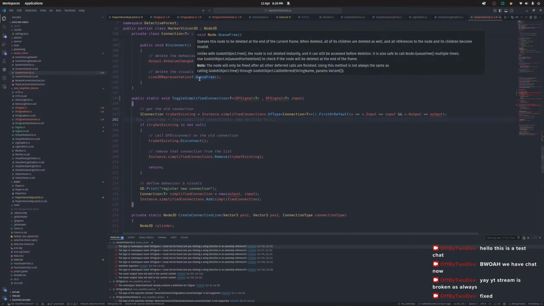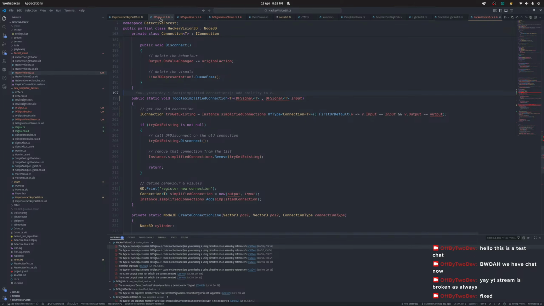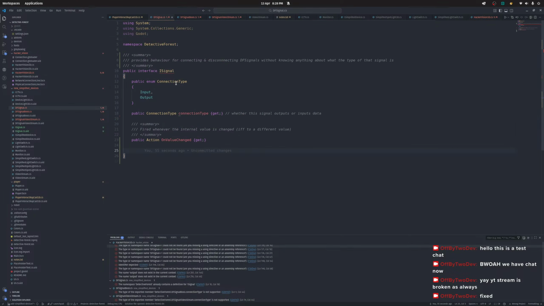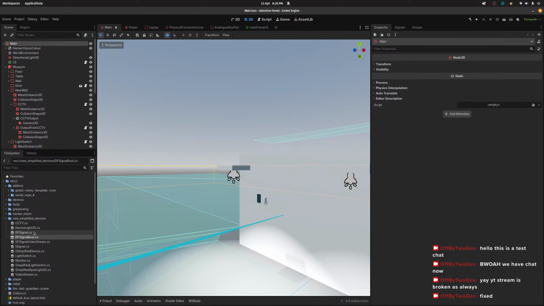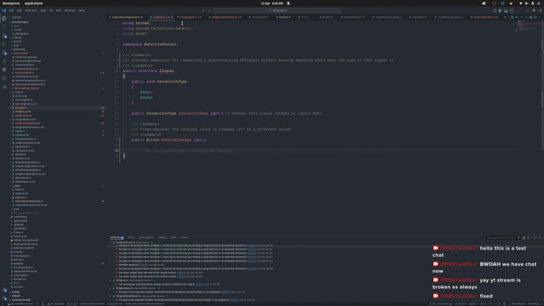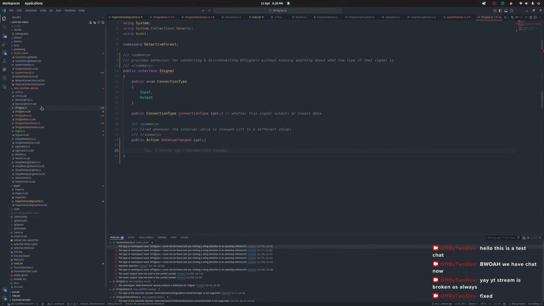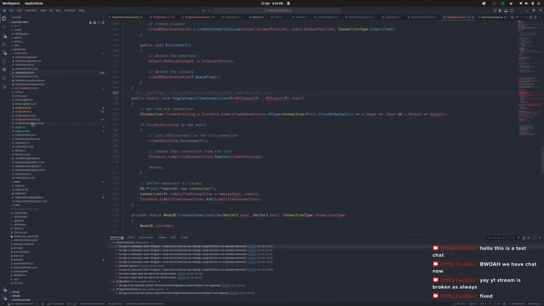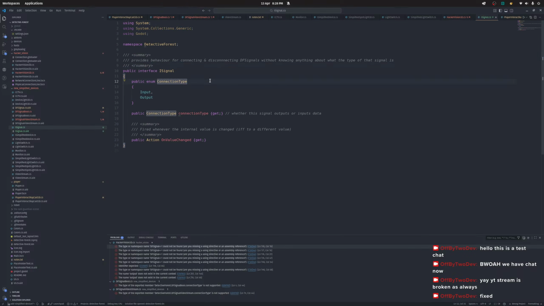I was just thinking, maybe I just rename this. Oh, it did that thing. Okay, I was stupid. Let's get rid of DF signal and go to iSignal. Okay, yeah. This could expose... it's going to need a few things.